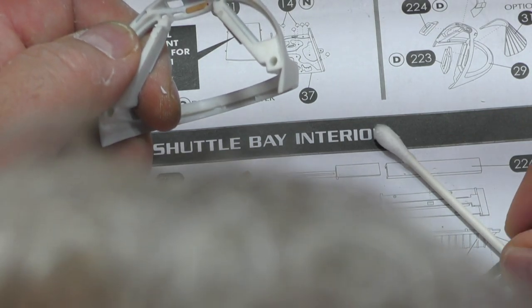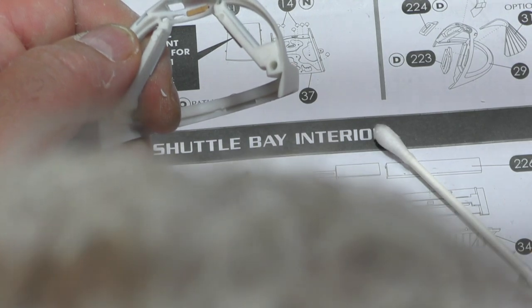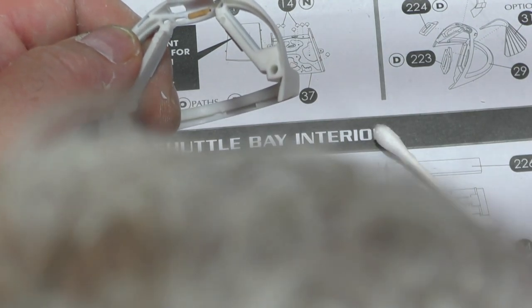So they are cut left and right, and he does give you one, two of each, so that's a good thing.